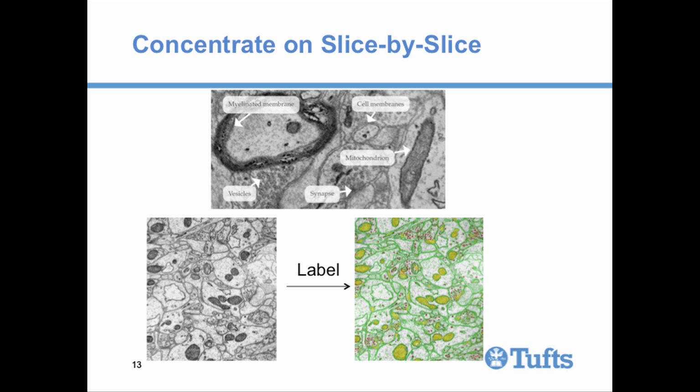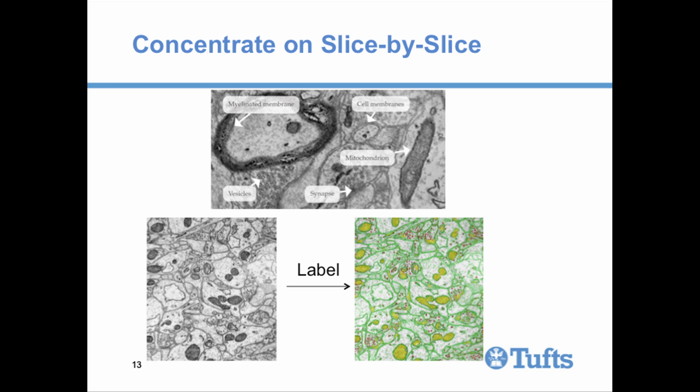The problem that's relevant here is this slice-by-slice labeling. If you look at these images, there are really 4 or 5 different things of interest. There are membranes, so there are cell membranes and myelinated cell membranes. And then there are these confusing things. Synapses have some boundaries there. These vesicles are these little circular things, and the mitochondria are these dark things. We don't care about mitochondria, synapses, or vesicles here. We only care about membranes, because we'd like to track the membranes. We'd like to find every possible tube that goes through this thing.